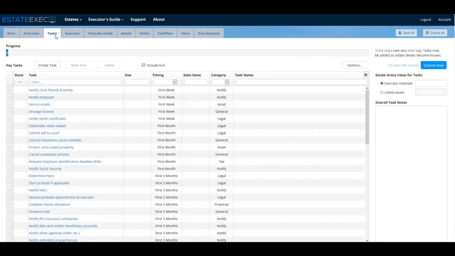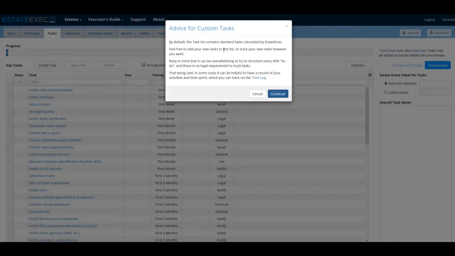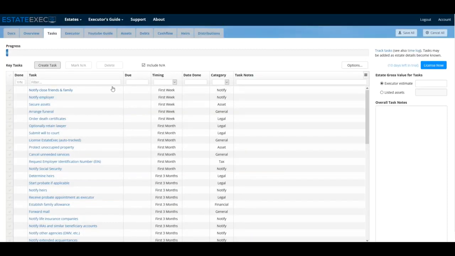Going over to the task tab, this is literally a step-by-step to keep you on track to getting everything taken care of with the estate. So you will literally see exactly timing setups, category setups, task notes. These are some presets. Obviously, you can create your own tasks and do it as you need.